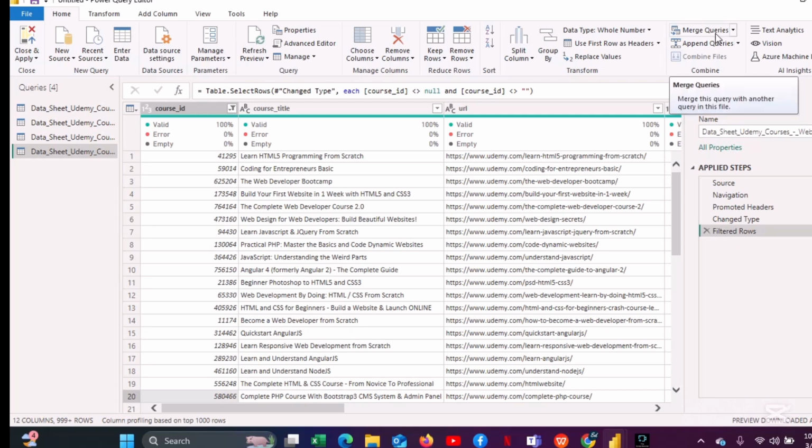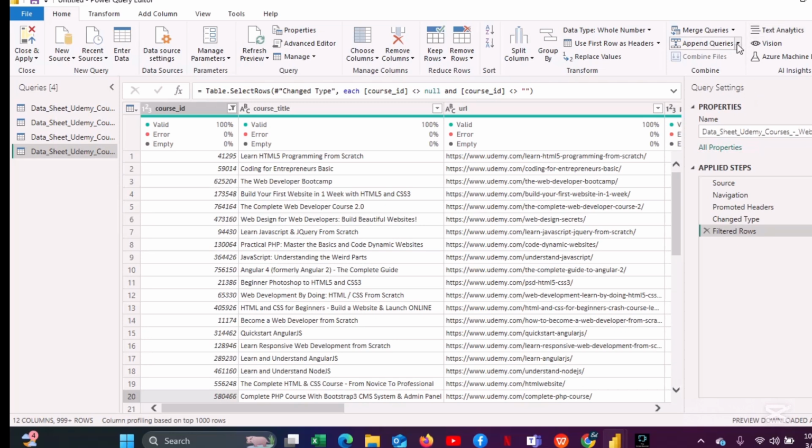There's a difference between merge query and append query. Merge query is when the tables will just be beside each other. It will be in one table, right? But the data will not be joined. They will just be beside each other. So you have a table where all the information in table 1 will be there. Then after it, all the information in table 2 will be beside it. Then all the information in table 3, and all the information in table 4 will be beside it. So the tables are just beside each other. That is what merging will do.